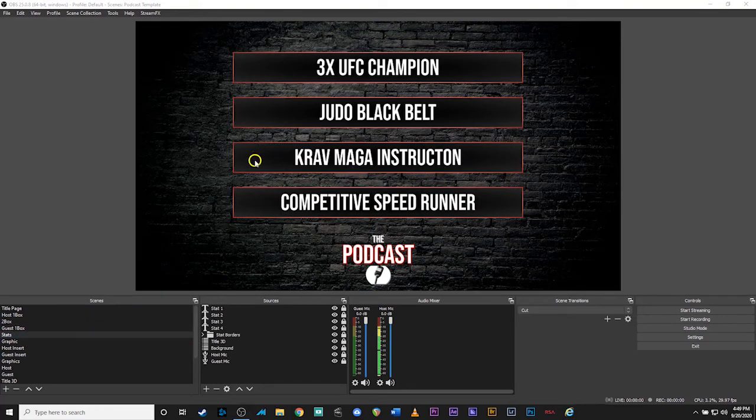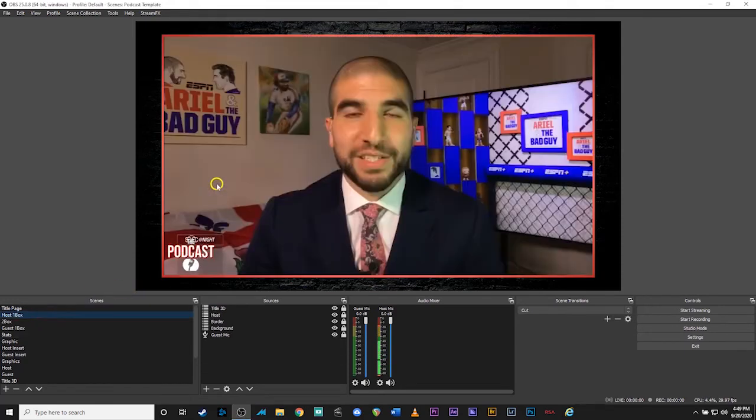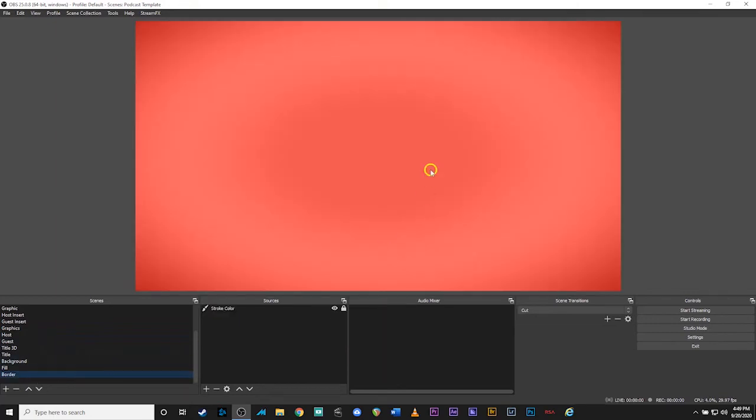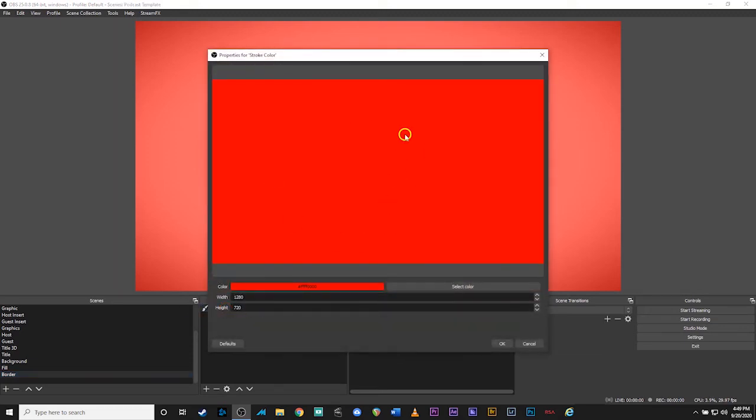Next, let's change the trim color. Right now it's red, and that's across all the scenes when you have your borders, and also in the lower thirds as well. There's a little red bar in there. So to change that, we're going to have to go to the border scene. And if you click on that, that brings up just a solid color with a little bit of gradient in there. That's going to open up a color source. Go ahead and click on that, and there you go, you have your basic color without the gradient.